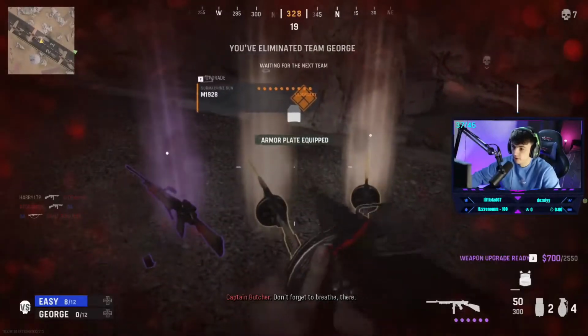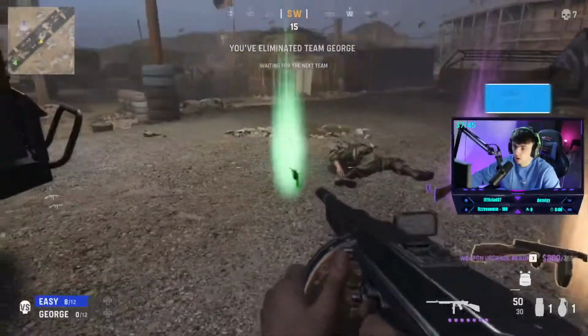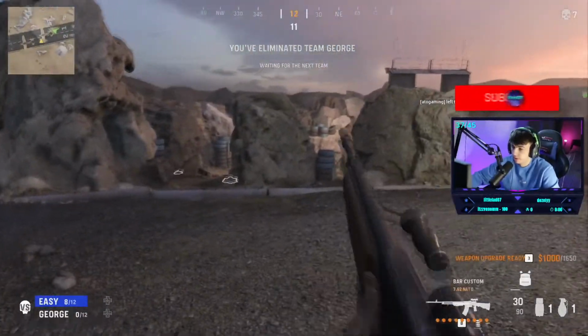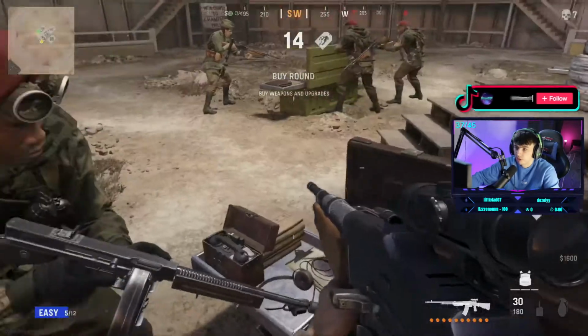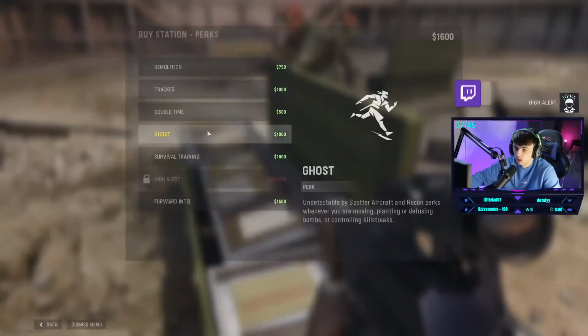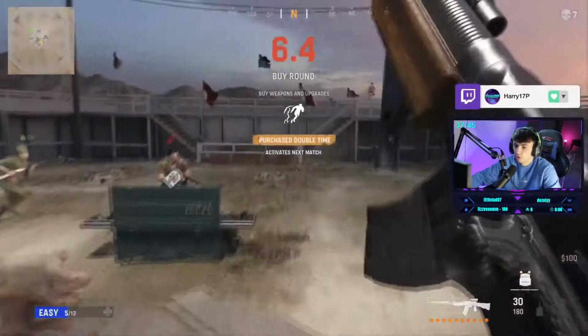Get off me. Might as well take it as hard as we can. We'll take full armor and a spy plane. Get out of my way, please. Ghost. Double time. Fuck it. We'll perk up as well.